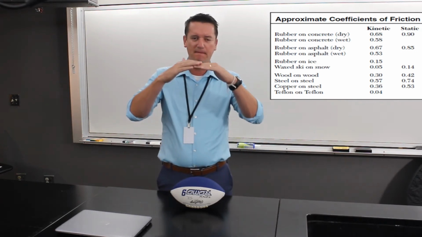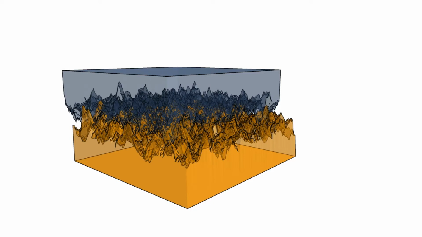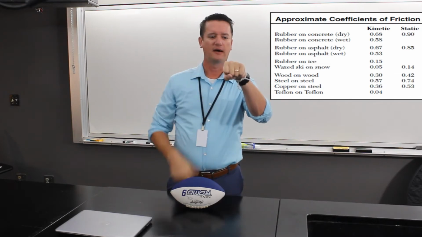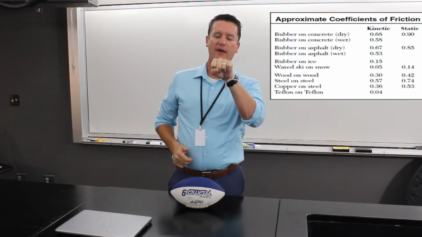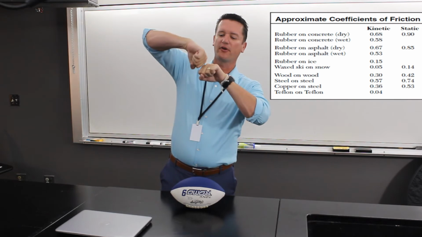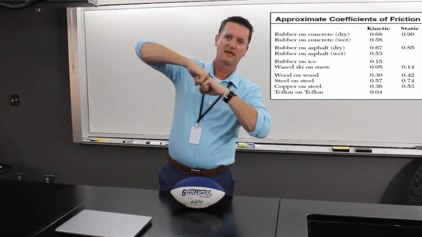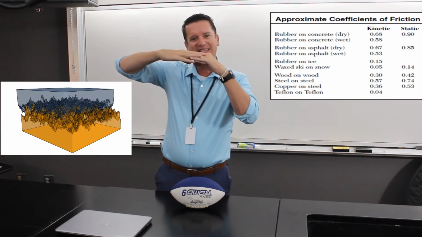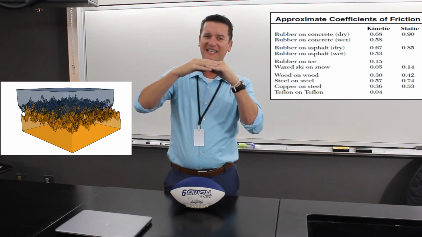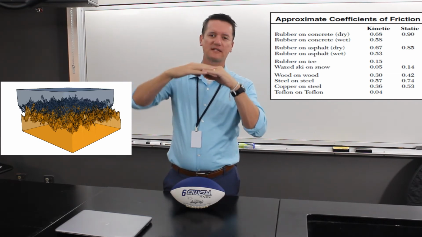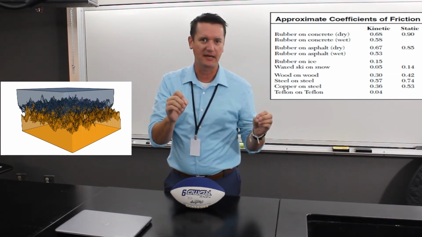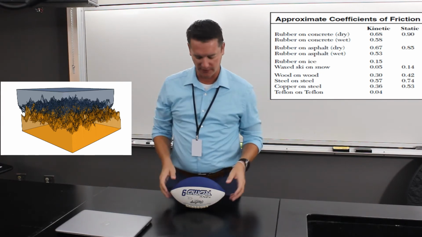Friction is caused by the bumps in the surfaces of both the football and the desk. There's really no such thing as a perfectly smooth surface. Every surface kind of has these little bumps on it. You can think about my knuckles as kind of some bumps. And what happens is when you set another surface on top of that, those bumps kind of fit inside each other and actually kind of stick. It kind of molds itself. I'm talking about microscopic little changes in the surface.